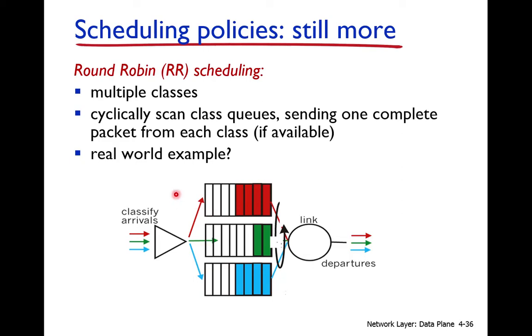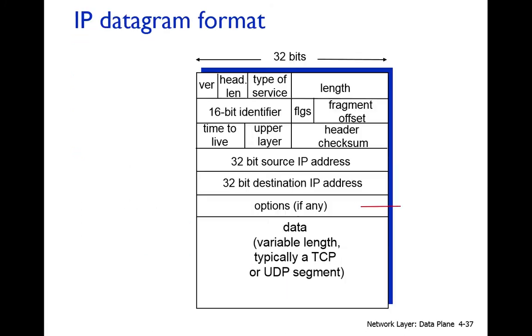So these classes for the packets should be identified by using the type of service field. The type of service field can be used to set the priority, that is, whether the packet belongs to the highest priority, lower priority, or lowest priority. So these are the 2 applications that I have discussed with you for type of service. So we have discussed the version field, the header length, and type of service.